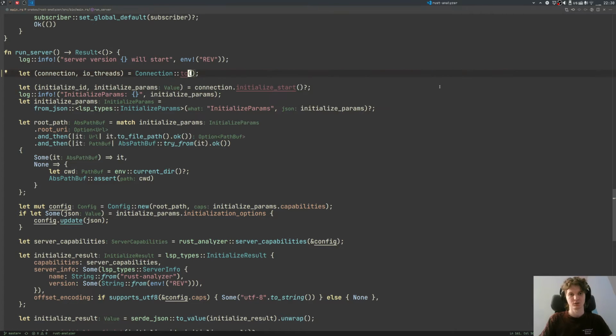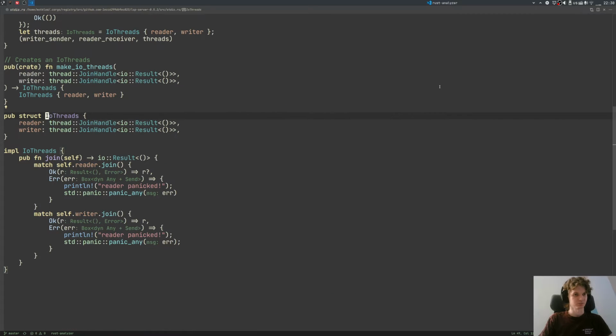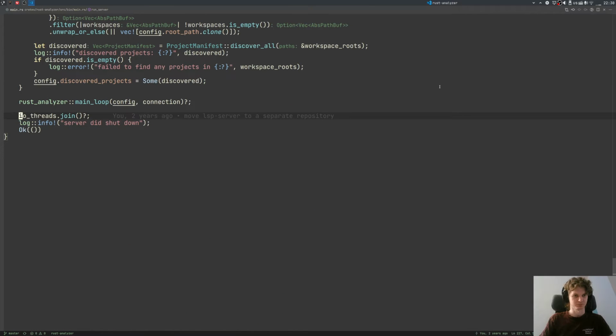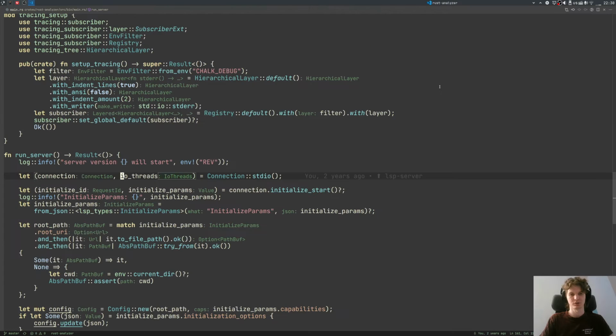Yeah, not only stdio, but we only use stdio. Anyway, the other thing it returns is threads, and threads is just a pack of two join handles, which you should join at the end to make sure that there weren't any I/O errors during communication with the client.